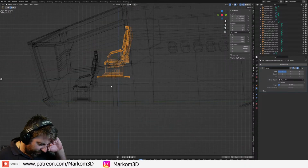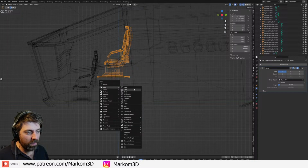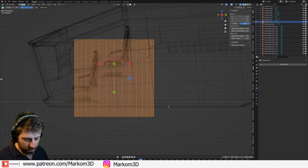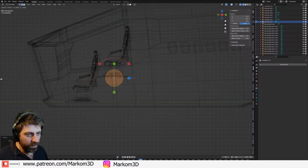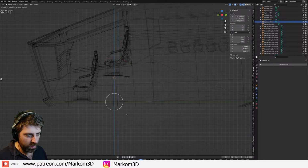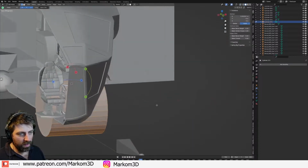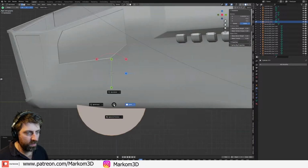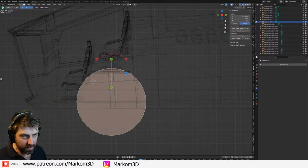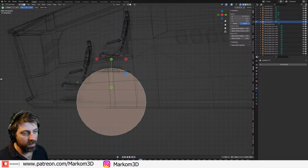Alright, so technically what we could do is go into a cylinder, rotate Z, and we have something like this. Let's delete this face. Can't have it going that way. Oh, actually, no, we could.